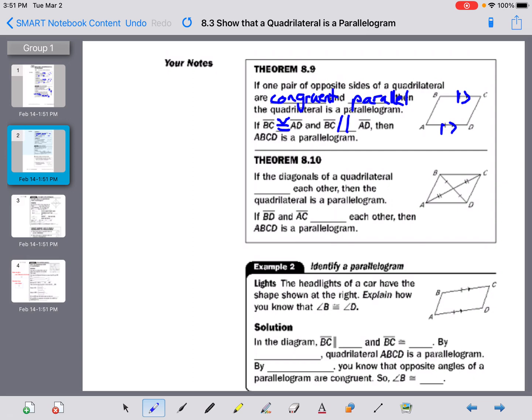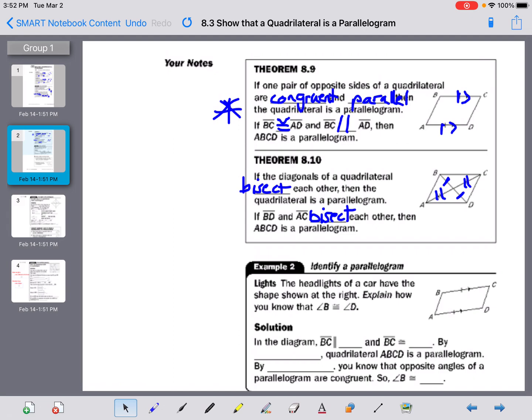And then another theorem, if the diagonals of a quadrilateral bisect each other, so if we know pieces of these diagonals are equal to the other piece on the same side, then we know that quadrilateral has to be a parallelogram as well. So if BD and AC bisect each other, we have a parallelogram. All of these except this one is a little bit different than we heard before, but all of the rest, these are the same properties we heard of parallelograms. So now we're saying if we see these properties, it's got to be a parallelogram.